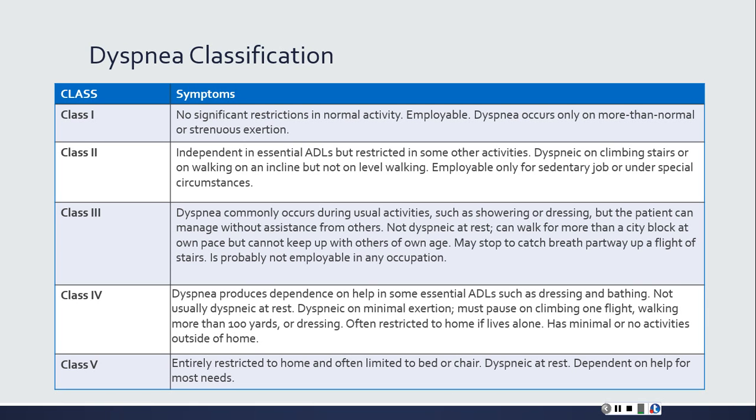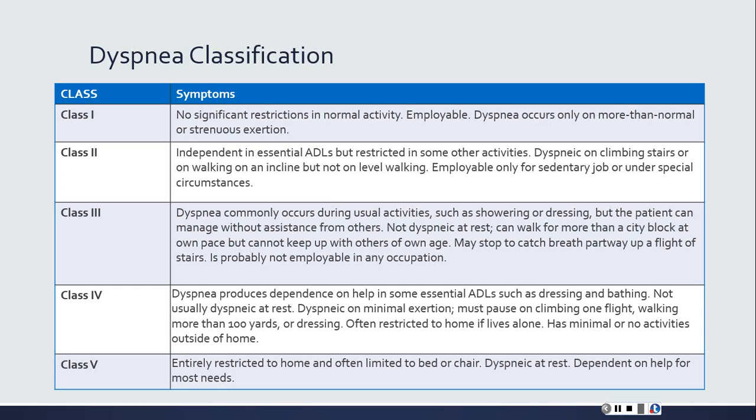If a patient has trouble taking a shower, or has trouble changing clothes, sometimes they're a little less likely to do that. That could impact their overall health and well-being, right? But the patient can manage without assistance from others. Okay, so they don't necessarily have to have help then. I stand corrected. They just have trouble with it. So they go and take a shower and they get out of breath. They're still less likely to do that activity.